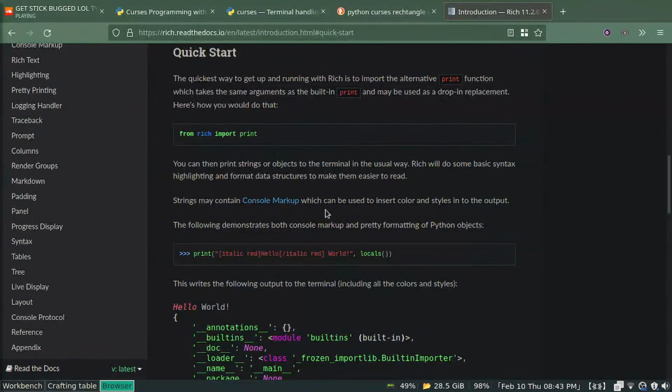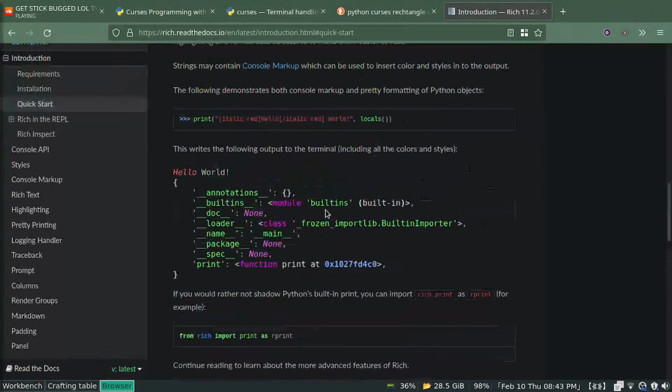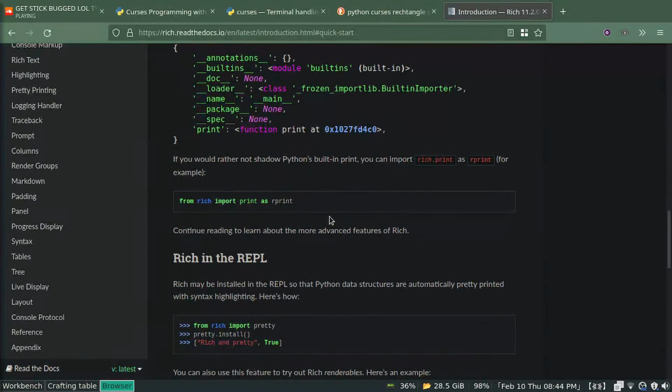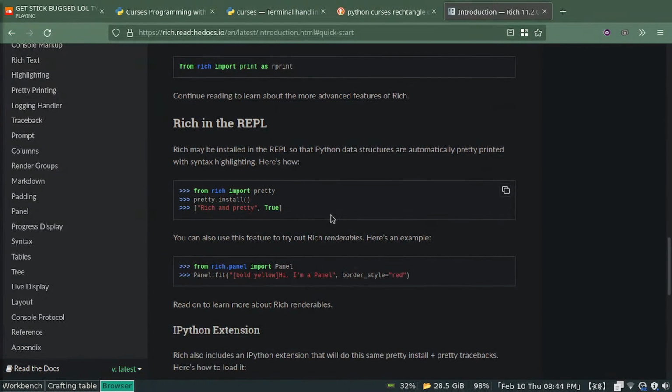quick start. From rich import print. Oh, that's not okay. Auto print, rich, hmm, panel.fit.